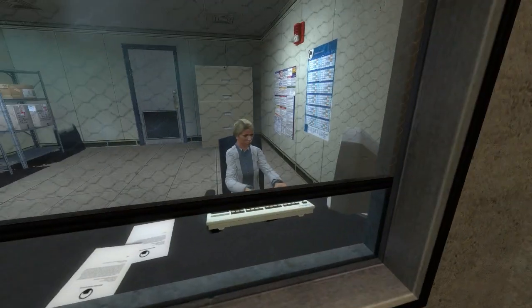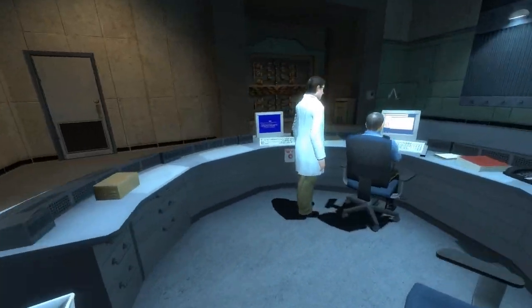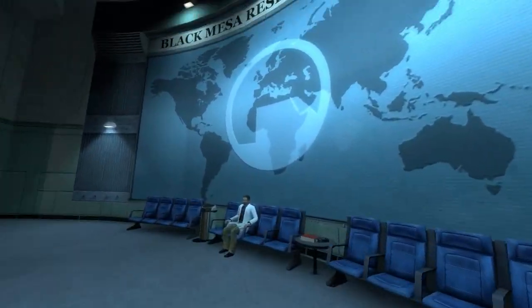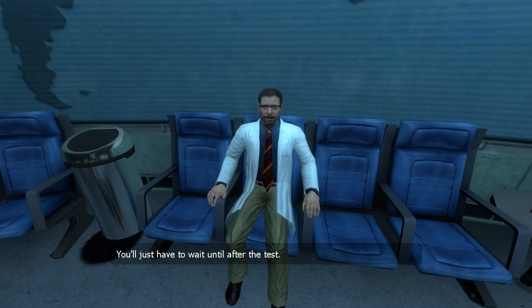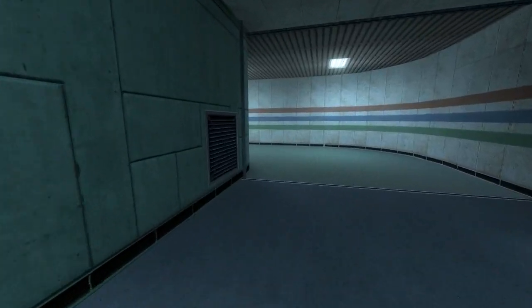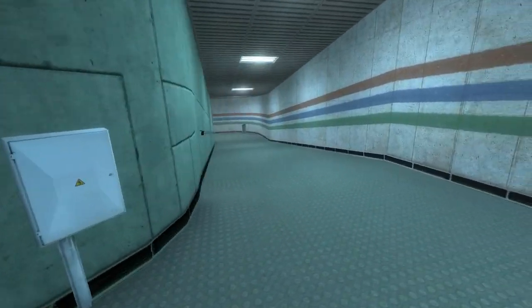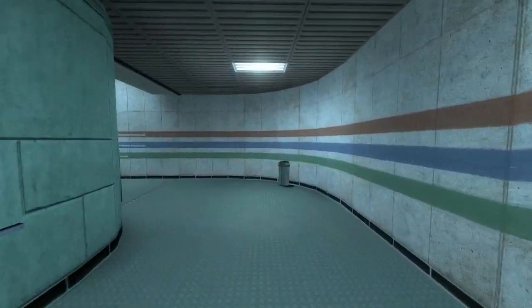Let me go in here. Freeman. Hello. What's this button? I don't want to press that button. That's going to set the alarm off, isn't it? Hey, guy. I don't know you. You'll just have to wait until after the test. Wow, that's really doing a good job of recreating the original Half-Life voice. I'm just saying. Just going through here in the tunnels.